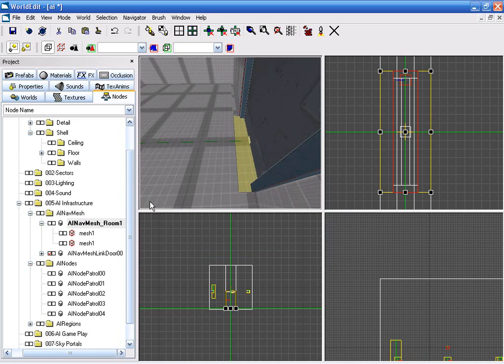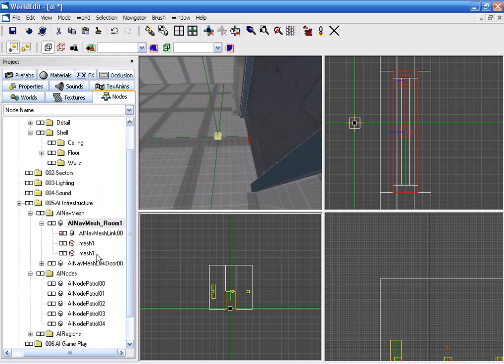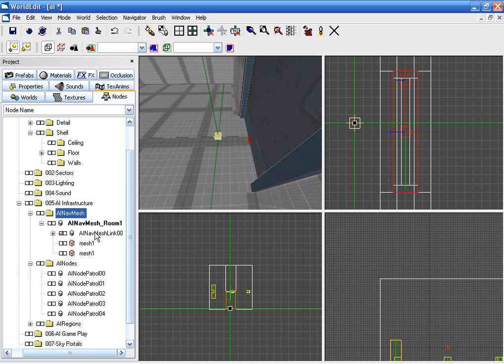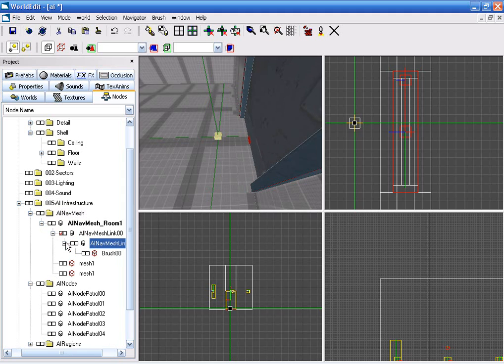As well as we need to make another object. So let's move our marker over here, and we need to add another object called the AI nav mesh link. Now, we have to arrange our nav mesh link object types underneath our AI nav mesh link base object. So just click and drag underneath, and it will be in there, and this will be activated. Now let's go ahead and select our nav mesh object, which is right at the bottom of this door.